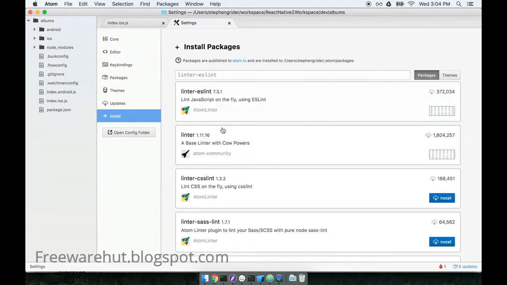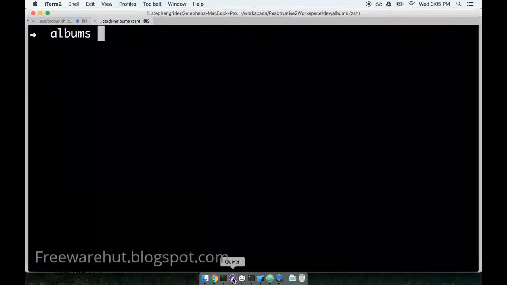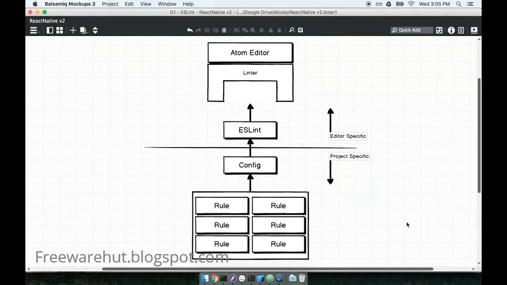Installing these is going to take just a moment of time. While that's occurring, we're going to flip over to our terminal and do another little bit of setup. I'm also going to pull up our diagram on how ESLint works right here. At this point in time, we just started the installation of the linter attached to Atom and ESLint, the plugin that's going to run inside of the Atom editor as well. Now we need to install our configuration, some pre-built set of rules for our linter installation to run. We're not going to write a rule set from scratch, we're just going to use one that has already been put together for us.